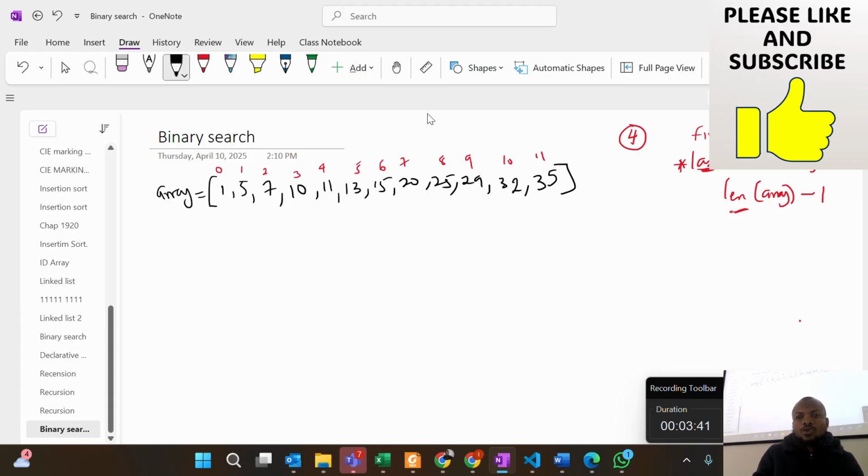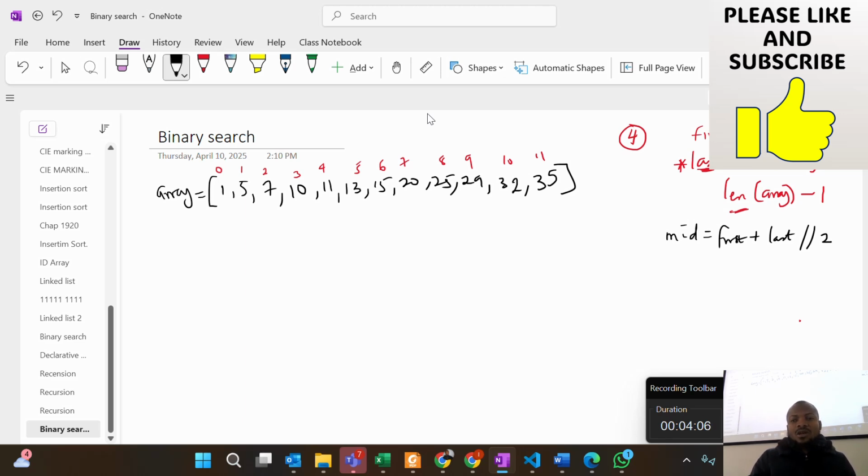To find the mid is always the first plus last, floor divided by 2. This is wrong because it will follow the rule of precedence of operators. Is that understood? It will first divide last by 2 before adding it to first. So if first is not 0, then it will be wrong.